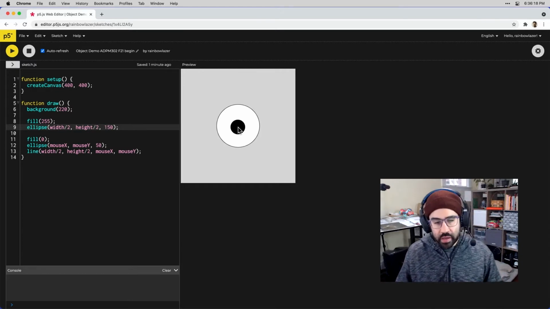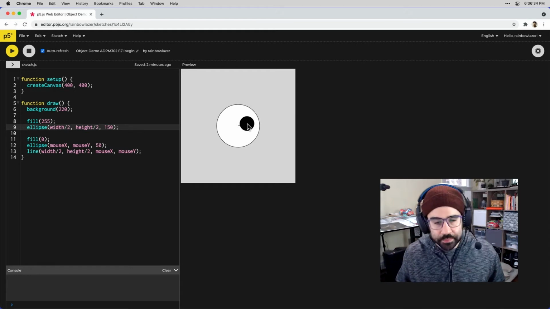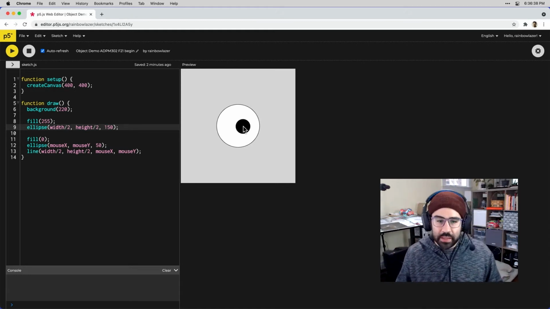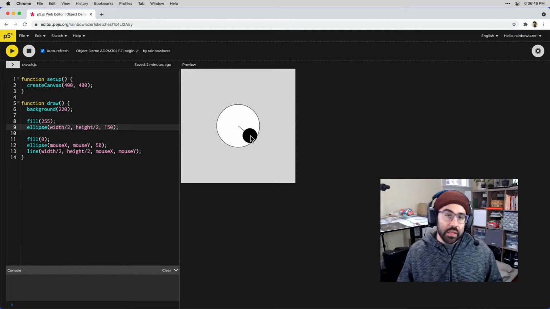So what I'm working on here is this sort of eyeball shape that we've looked at in several of the demo videos for this week. And I'm trying to get some behavior that I'm sort of mimicking here, where I've got two concentric circles. And they're not actually concentric, but one circle inside of another circle. So you can see I've got this black ellipse that I'm drawing at the mouse location. And what I'd like the behavior to be is, for it to move around within the larger white ellipse, but to stop when it gets to the edge.